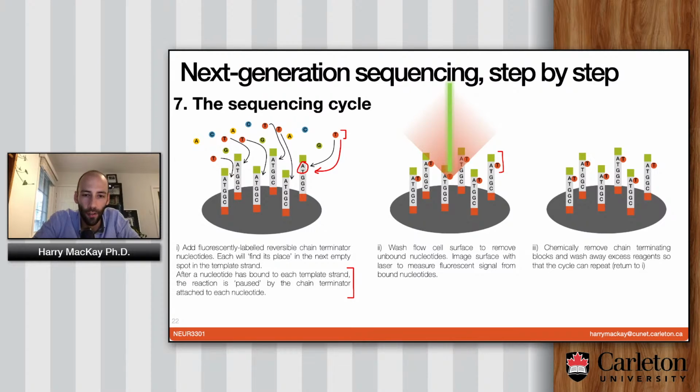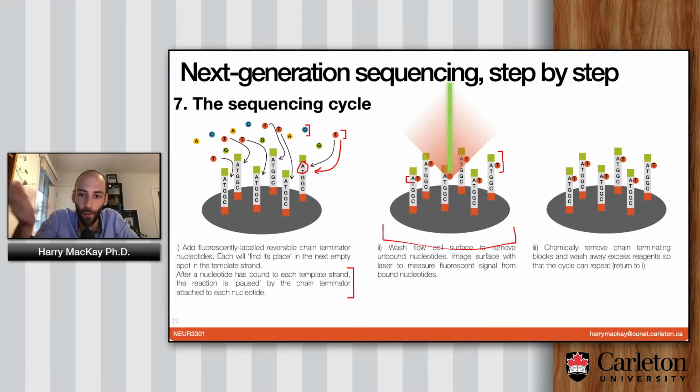Then, using a laser, you image the surface of the flow cell, and because each of these 4 nucleotides is labeled with a specific colored fluorophore, when you scan this with a laser, you can look at the fluorescence that's returned by each of the different spots, or clusters, on the flow cell and look at the color. By looking at the color, you can tell what base was just added. So in this case, for this particular cluster, we just added a T, and T is colored red. When you expose this to a laser and record the signal on a camera, you'll see red come back, and that tells you that the first base that stuck in this cluster was complementary to T, and that means it was an A.